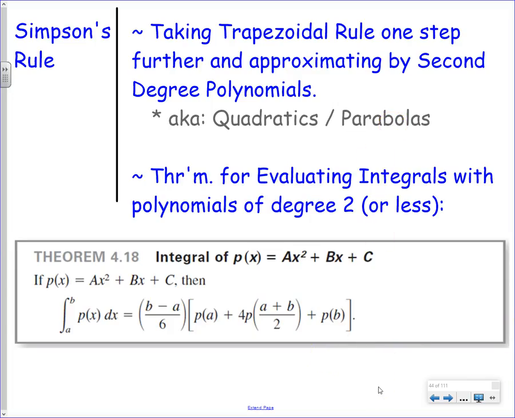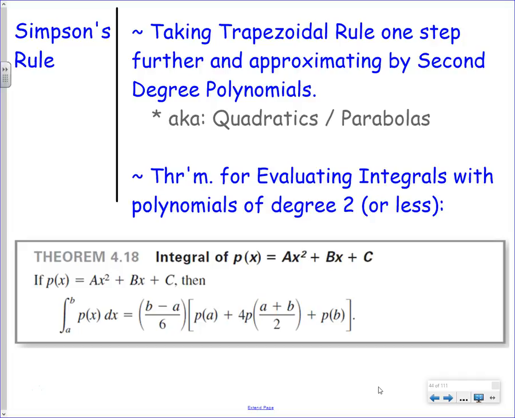Okay, I want to show you the idea of Simpson's rule. I think I only gave you 1 or 2 homework problems with Simpson's rule. We actually totally ignored it last year when it showed up in homework, and I said, just ignore Simpson's rule, it's not going to be on the test. But I do want to show you the idea. It's not going to be for every part. It's not on the AP.